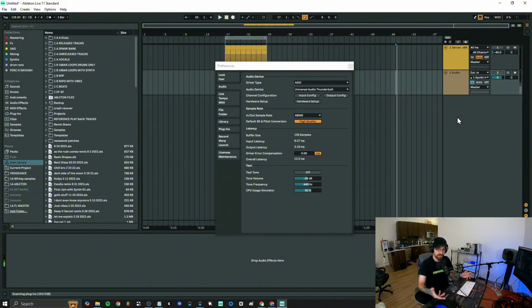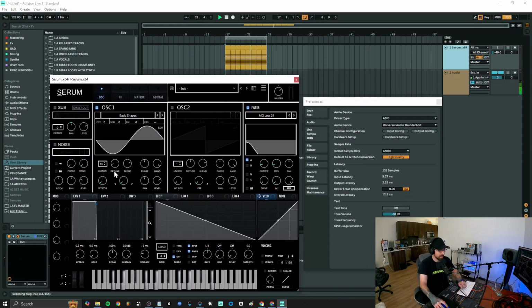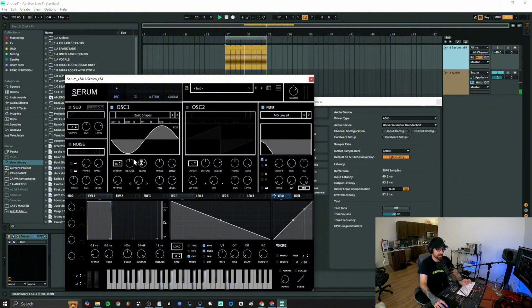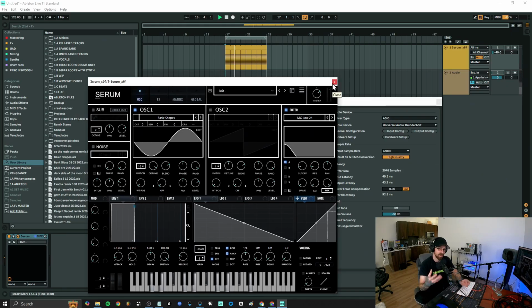The larger the buffer size is, the more latency there is because your computer has more time to process the samples. So for an extreme example, if I'm playing my audio and I'm getting pretty bad pops, clicks, and glitches, what I can do is increase my buffer size, which makes recording really hard, but it gives our computer less pops and glitches and makes our process a little smoother. Increasing buffer size allows our computer to process information, making the processing a little bit cleaner. So there you have it.